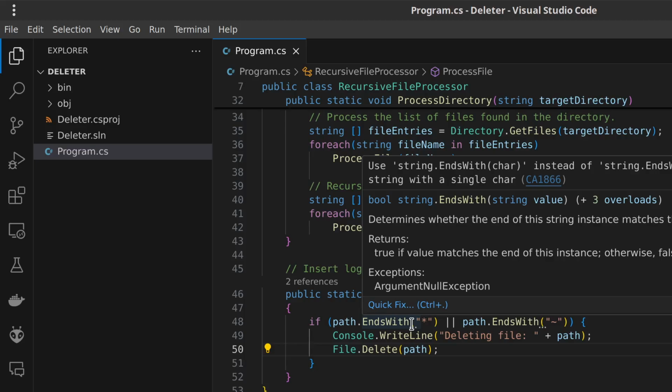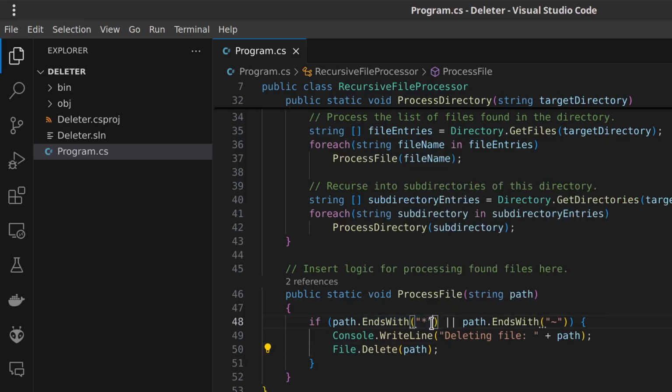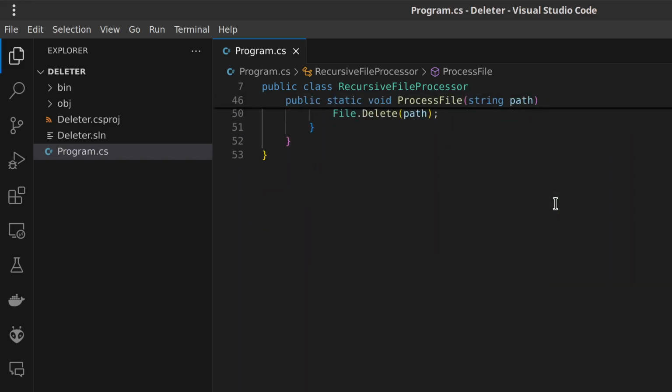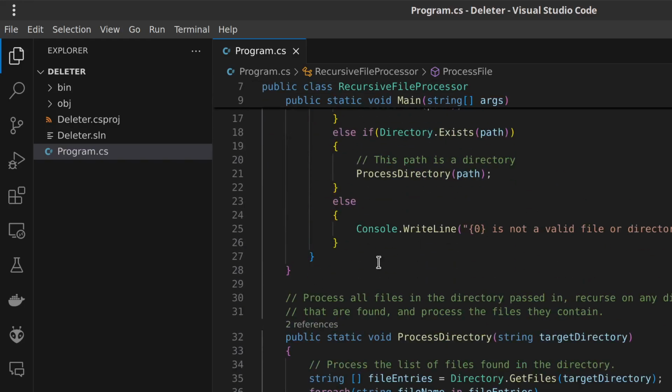Use string. Okay, well, I guess this represents char. Doesn't really make a difference here. And that's pretty much it.